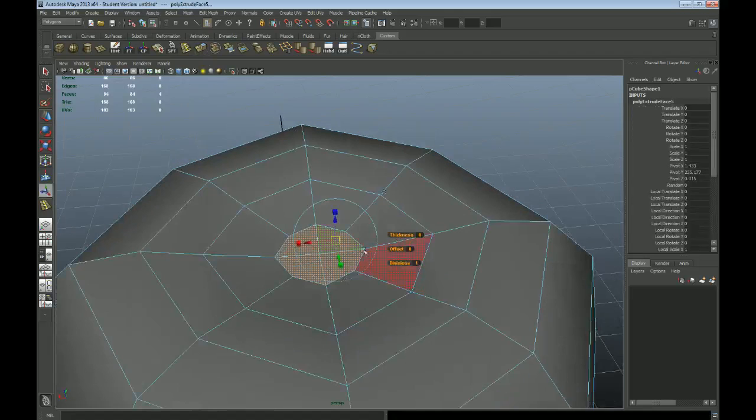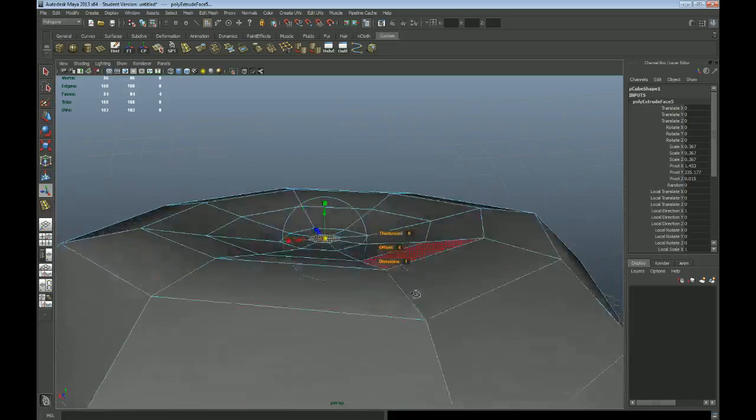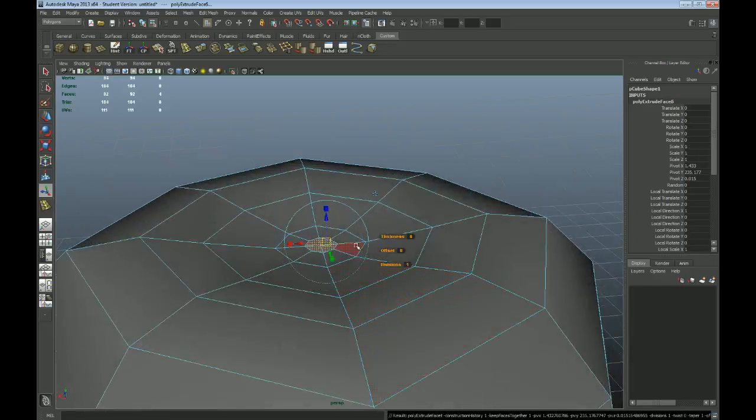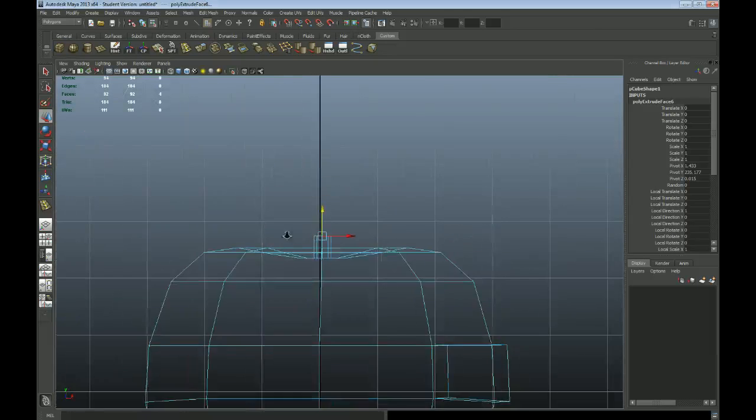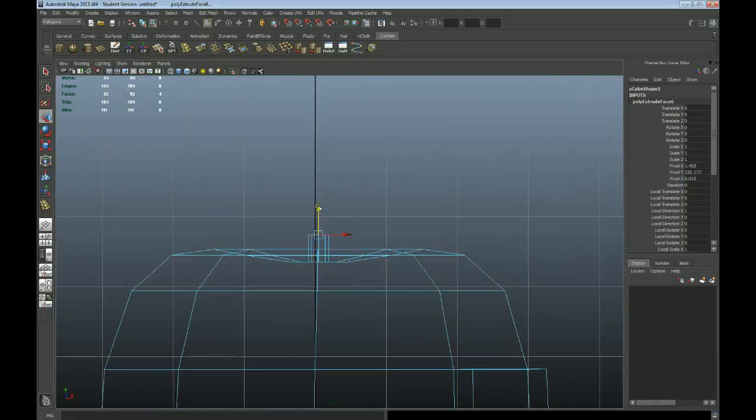This would be a bit of a high poly, although not very high poly, apple. And I'll just bring that in there. And then once we have that, hit G again. I'm going to hit W to just pull that out here. And that's going to help create our stem.